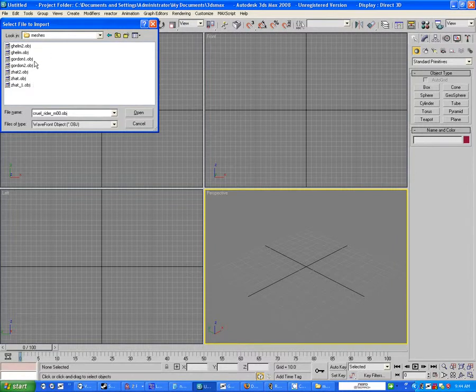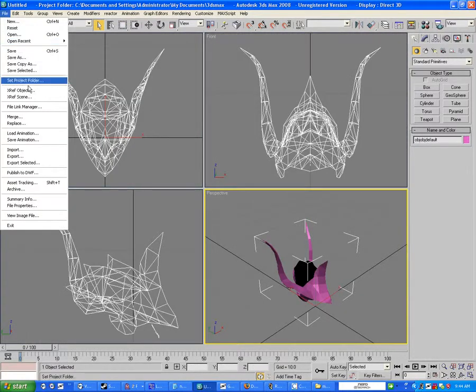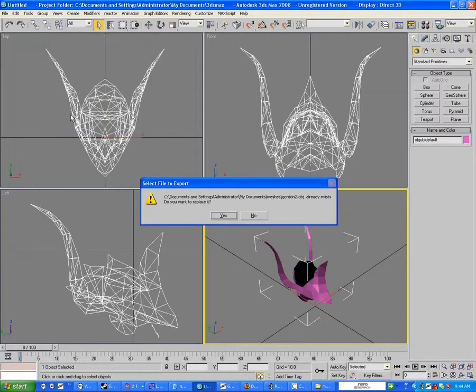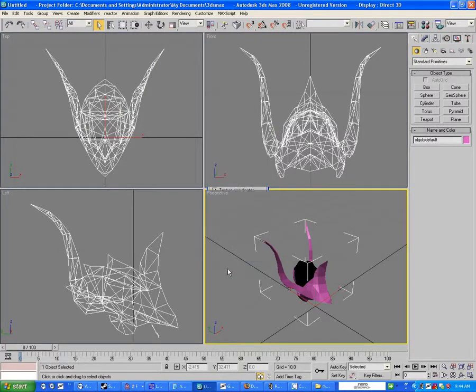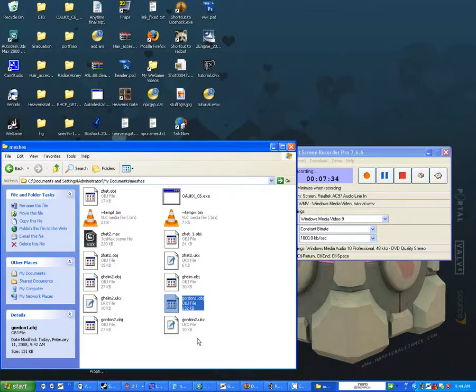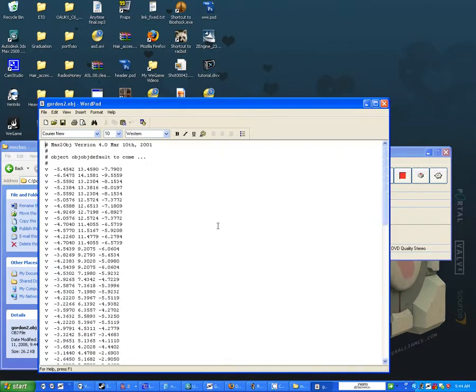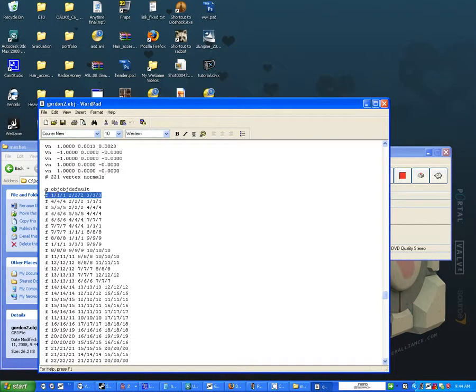And yes, same settings. Just OK and export it, and now if you open it up with the text editor and scroll down here, you can see that all the faces are as they should be, 111, 222, and so forth. Now, I already have that made, so we're just going to delete it for the sake of the tutorial. Go ahead and drag and drop Gordon2.obj into the UKX maker, which you can find on Pulse Pacific. Just search for Mesh Editor. It's going to go ahead and create that for us. We're going to copy it.